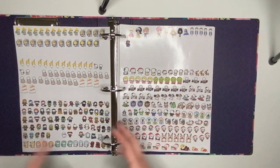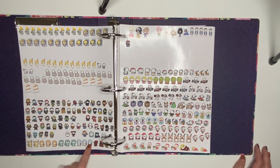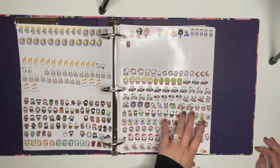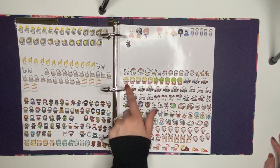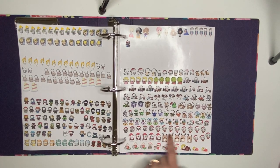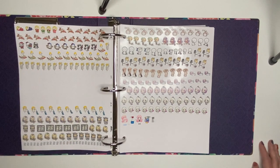Then this I just call characters, like general. A bunch of these are from, besides this bottom row, this is all Once More With Love. The Pokemon is the Coffee Monsters Co. And then a couple more Once More With Love, Glam Planner, and Pumpkin Paper Co. And then another Once More With Love. We move into Christmas. Coffee Monsters Co., Once More With Love, all the way down to here. This is a shop that's not in business anymore. Grin and Barrett, Fox and Cactus. Fox and Cactus, more Once More With Love, more Pumpkin Paper Co.